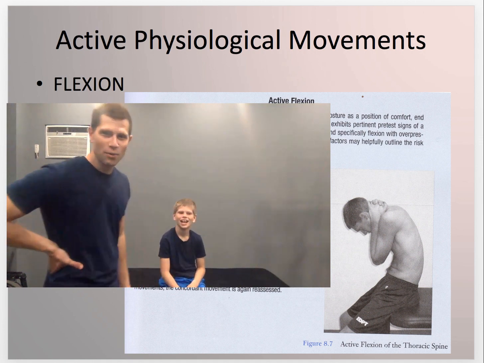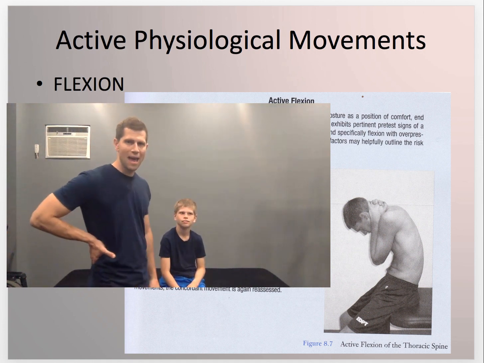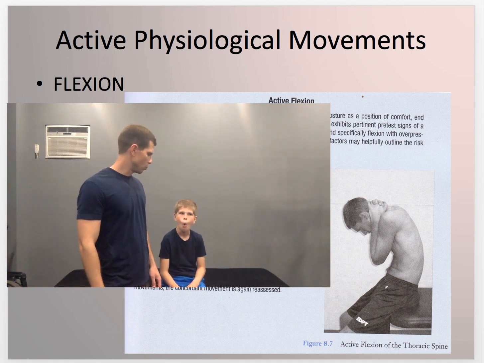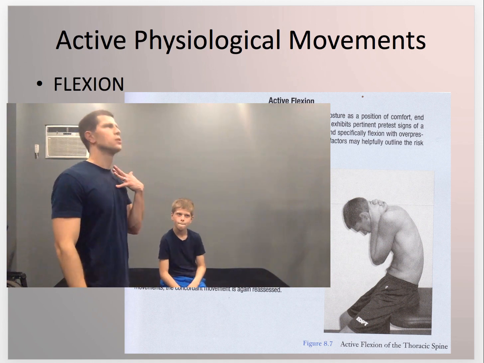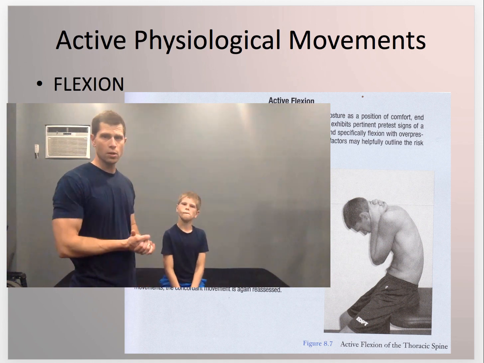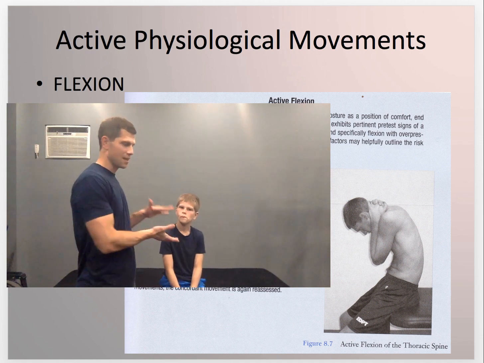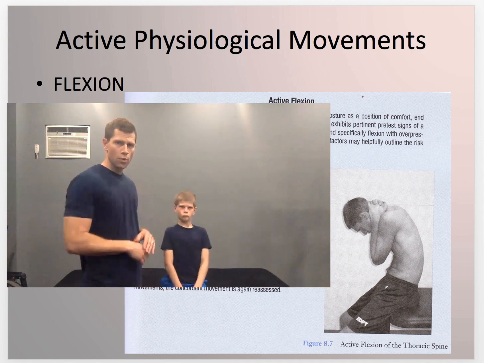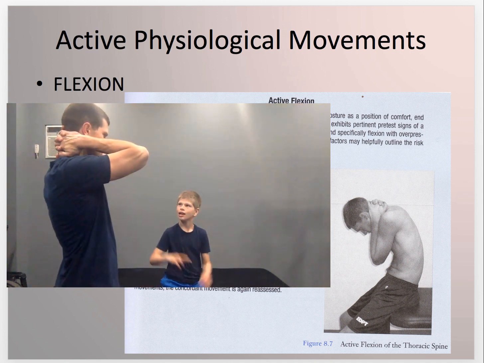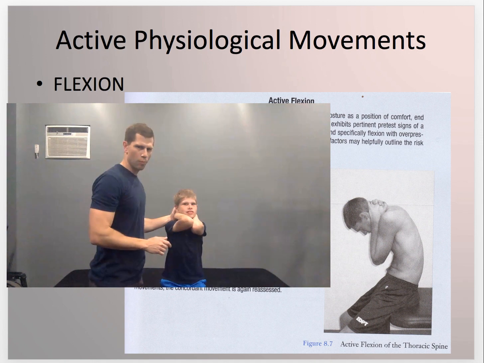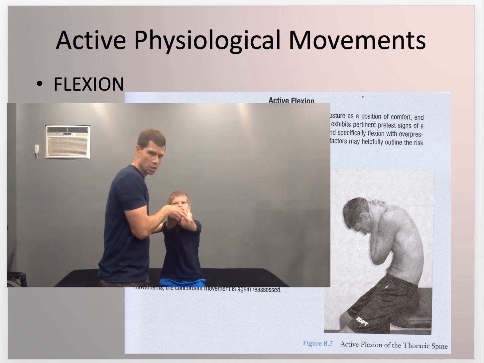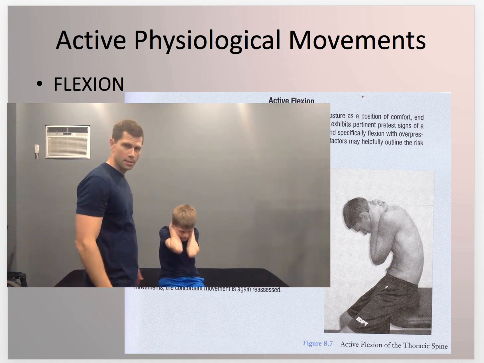All right, so the first thing we're going to look at here is our active movement assessment for the thoracic spine. We talked about needing to do the cervical and the lumbar screen, so now we're moving into trying to focus our range of motion at the thoracic spine. So if you notice there in the picture, let me have you try this. Put your hands behind your neck. That's going to help block out the cervical spine. So now as he moves forward into flexion or extension, that's going to be blocked out for us.